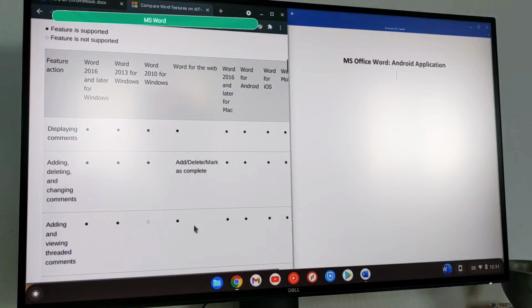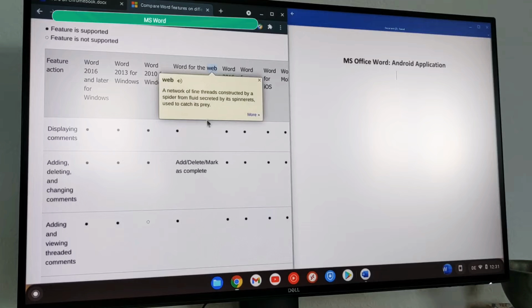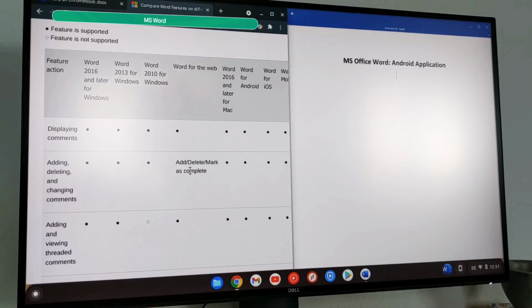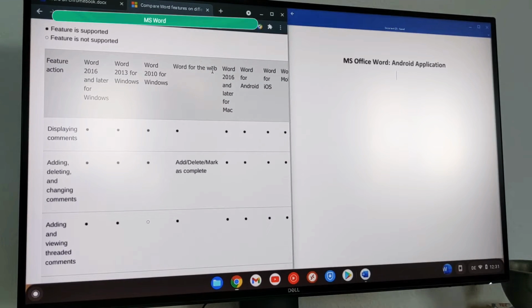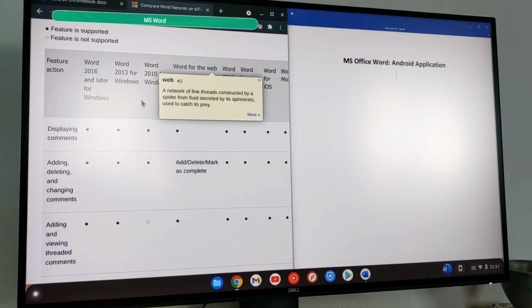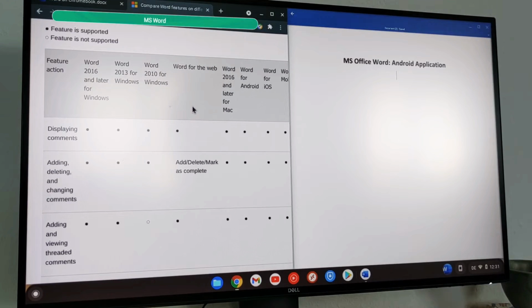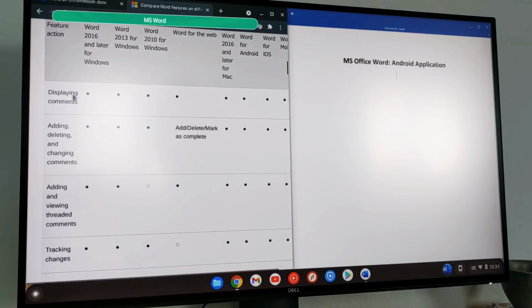But based on what I checked here, Windows and Mac mostly have all of the functions, and then on web there are some functions which are missing, and Android and iOS have much fewer functions, especially when it comes to editing. But finally, there are some features that you have in Android and you don't have in the web version, which is a little bit annoying, but I hope that Microsoft will fix it. They are working hard on their web experience, so hopefully they will bring these features to the web version of Office 365. But I will link this so you guys can check it out.